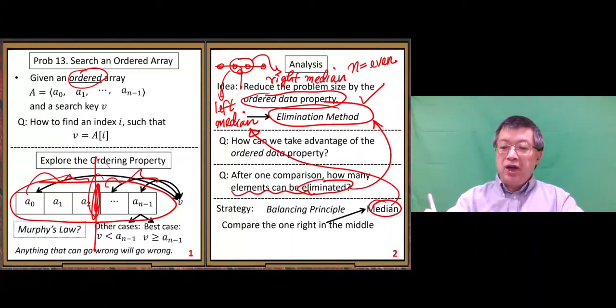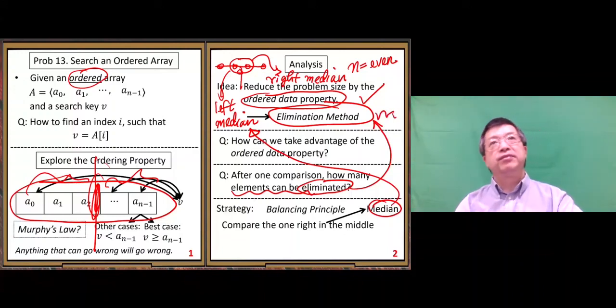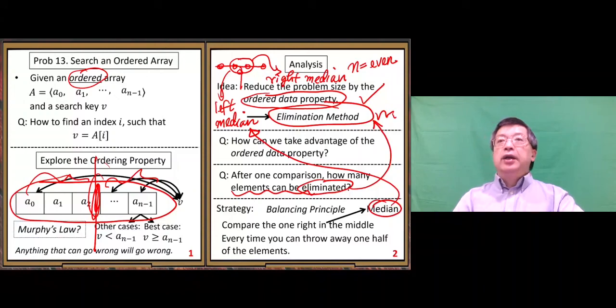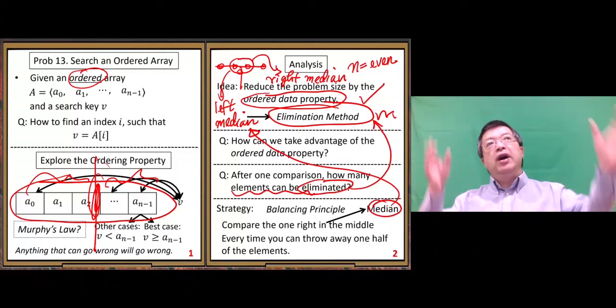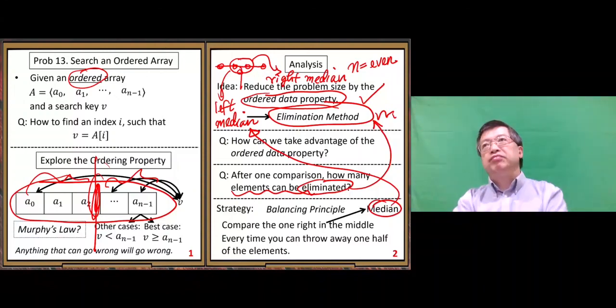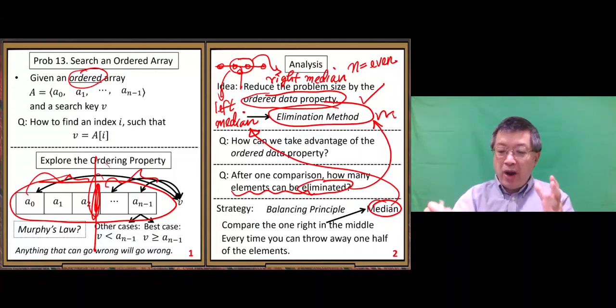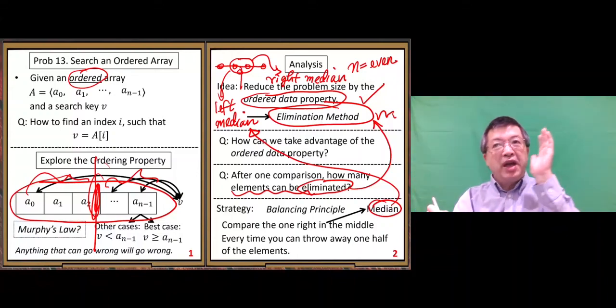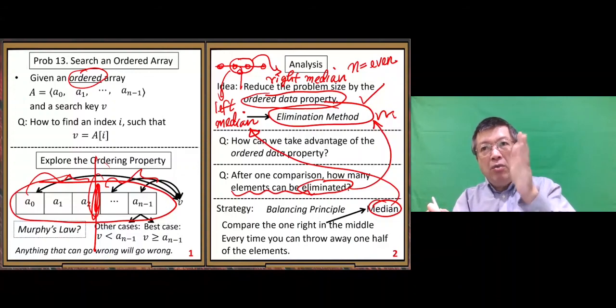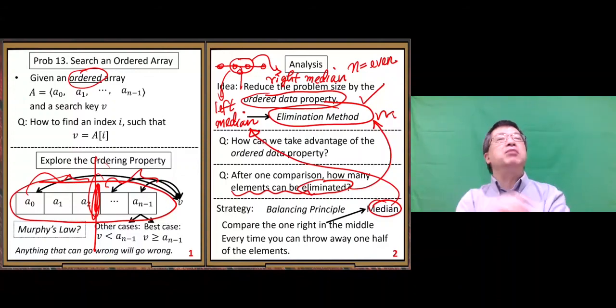Let's go back to the elimination method here. Now we have the observation with respect to that elimination consideration. Every time we do one comparison, if we compare with the median, we can throw away almost 1/2 of the elements.